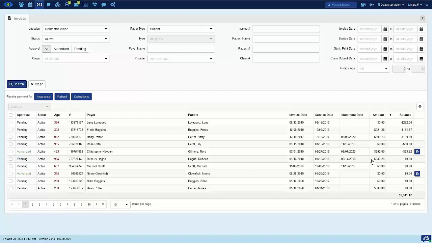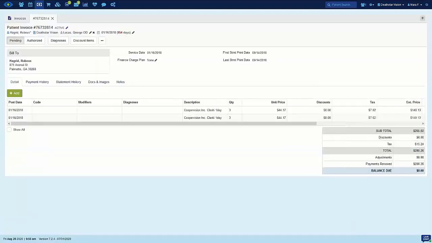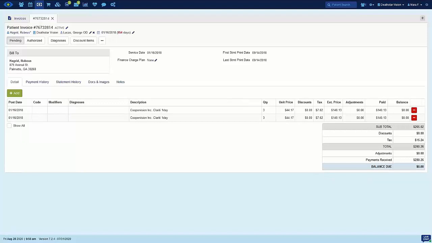Notice here how you have an amount of $280.26, but a $0 balance. We can simply single-click the invoice to open it up. This was a paid invoice that someone unauthorized for some reason. You can see that there was a payment associated with this invoice.